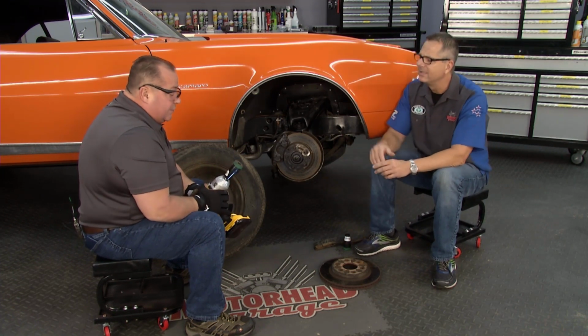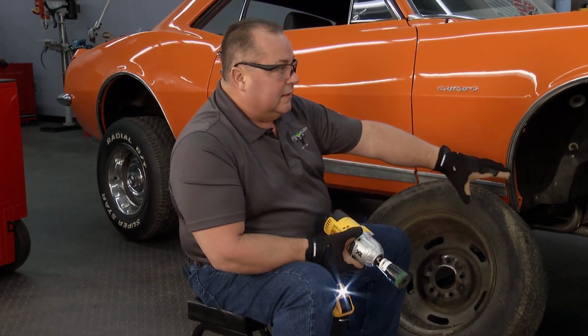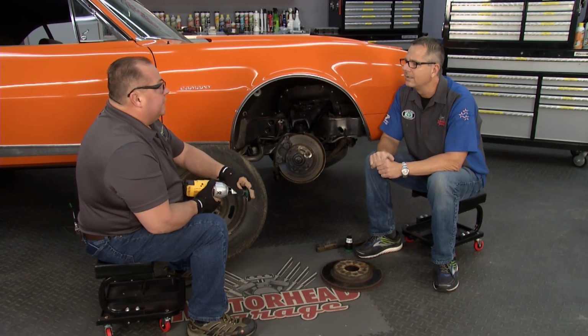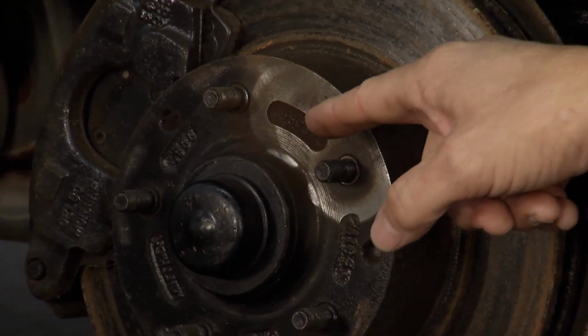One thing I do want to preface too is that this material will not deform the original surface of the rotor or the rim or the disc itself. All it's doing is removing contaminants and rust. Yeah, and there's little tines in there that is actually getting the lug nut surface of the stud at the same time.